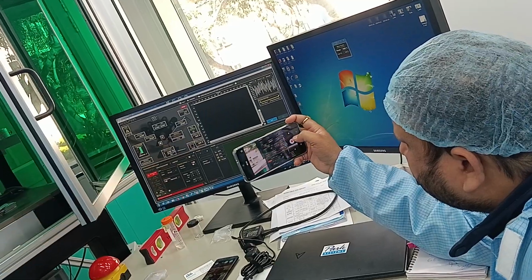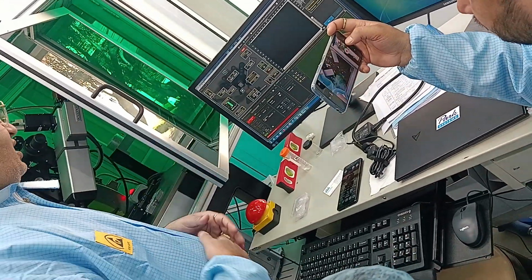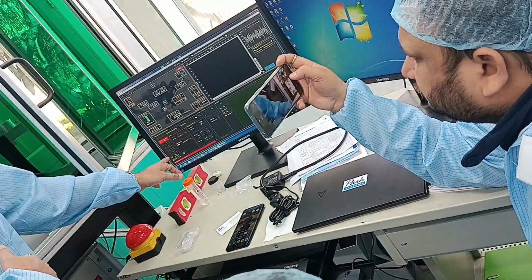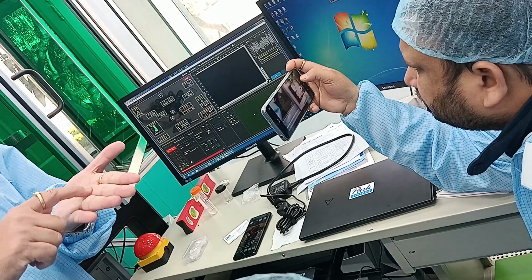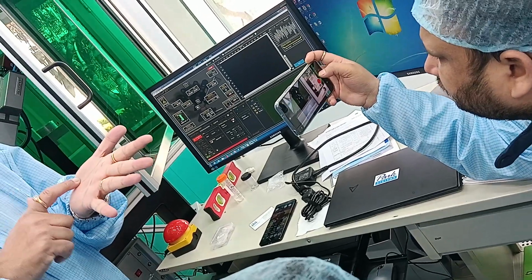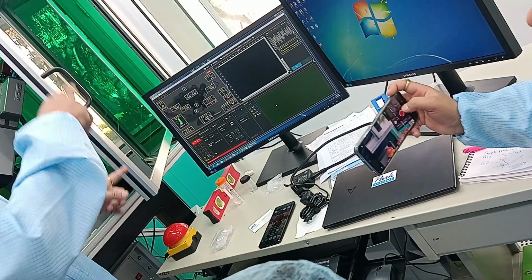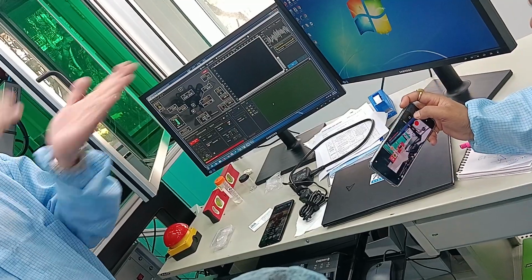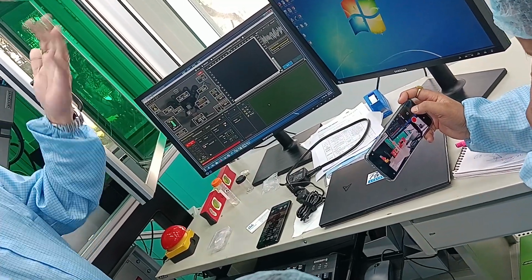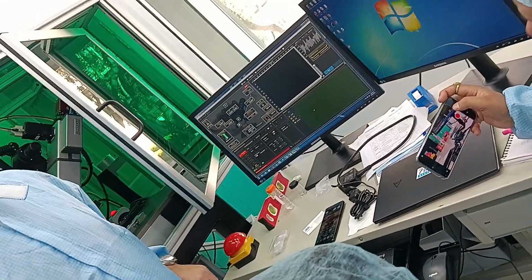So the sample stage is this, and it can move. It's an automated sample stage. There is an XY pattern here. You can create your own pattern. For example, you have a large sample. You want to do the measurement at left, right, center, or four corners. Then you can tell the computer that I want to do this. You create your own pattern. It will measure the data and give you. Then you do the modeling and find out the thickness at each different position.